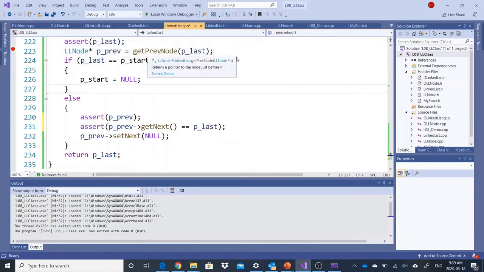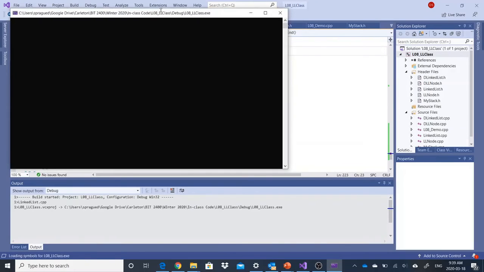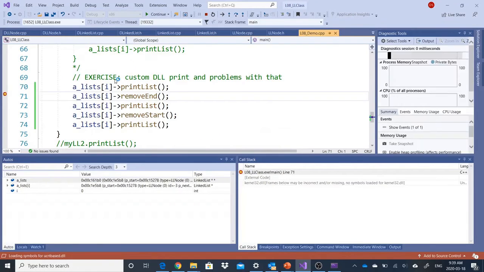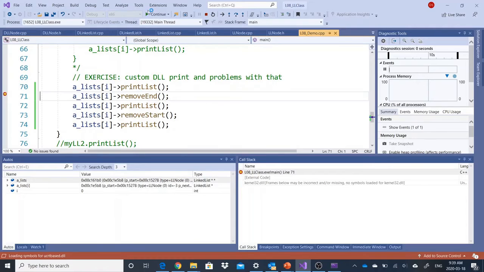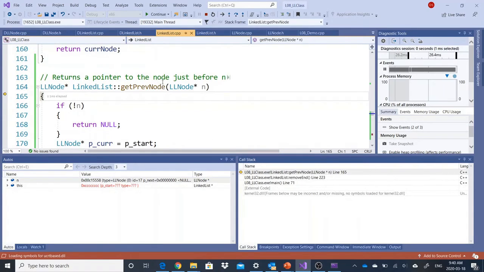Anyways, here we go. Here's my previous node. I need to look into this. That's what I want to look into. That's the function. I'm pretty sure that's where my mistake is. So let's run it again. And I'm going to keep on. I'm just going to press continue because it's going to stop right here, right where I want it to stop. And I'm going to drill into this thing here, and I'm going to get my previous node.